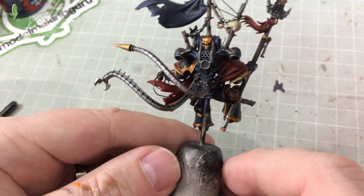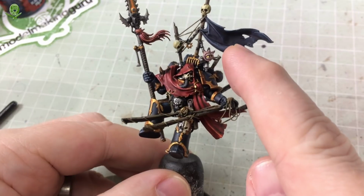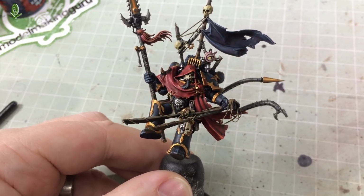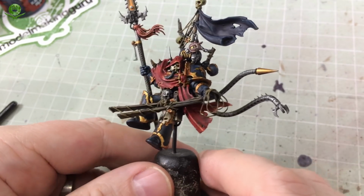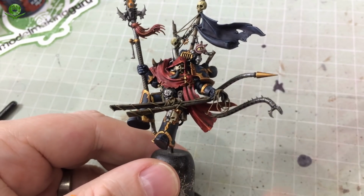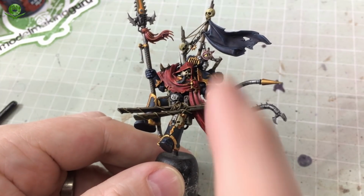There are only two things left to do on him. Well, technically there's three things. However, I'm not hand painting and freehanding a Chaos logo on the flag. I probably could, but then I probably could also mess it up, and I don't want to take that risk, so I'm not going to freehand. If I do at some point come across some water slide decals with a Chaos symbol on, of course I might just slap that on there.